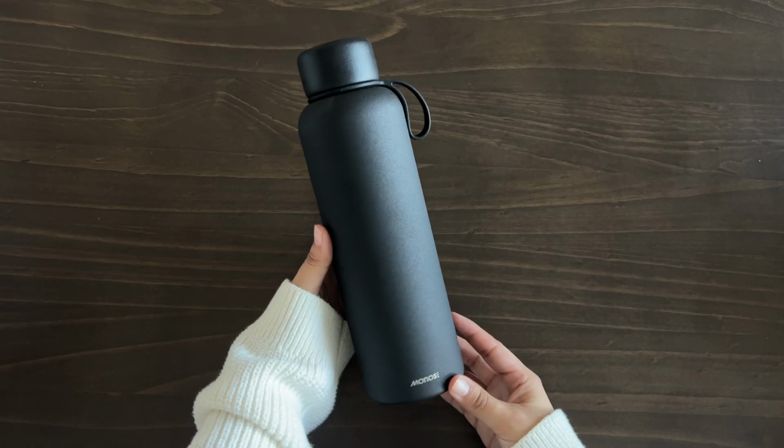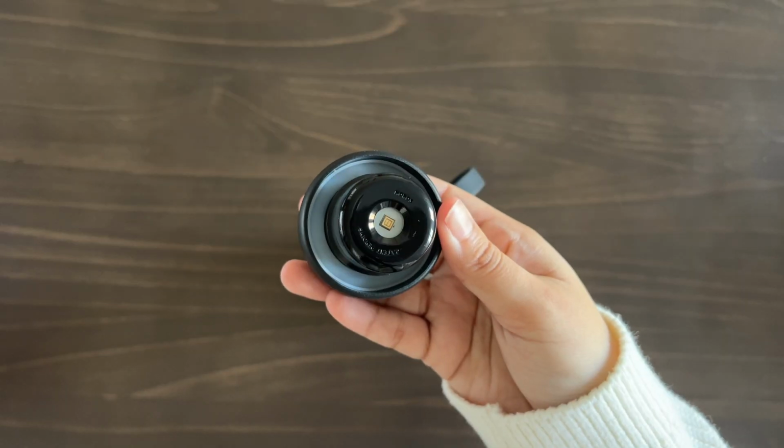And then the last thing that I got from Monos is a water bottle. So obviously it's very important to stay hydrated, and especially when you're traveling, it's really difficult to stay on top of drinking water, but I specifically love this water bottle. It's their Kiyo UVC water bottle, and basically what it does is it purifies your water. You just click the button at the top, and I absolutely love that, because especially when I've gone to Mexico, or now that I went to Punta Cana, it's not always recommended that you drink the tap water or anything like that. So with this water bottle, I can feel confident filling it up at any sink or faucet and then clicking the button and knowing that my water has been purified.